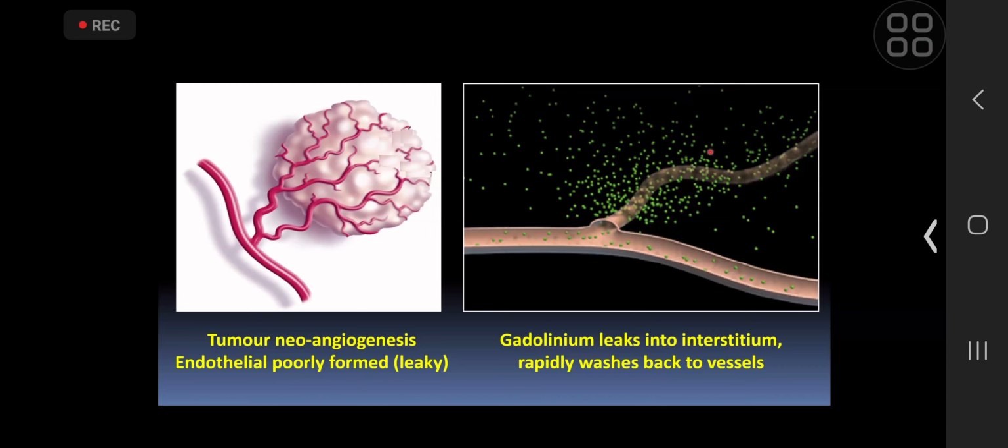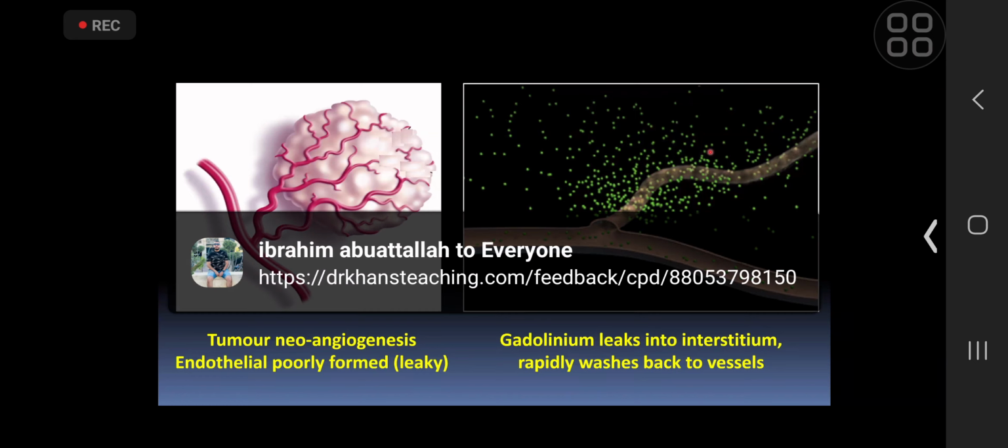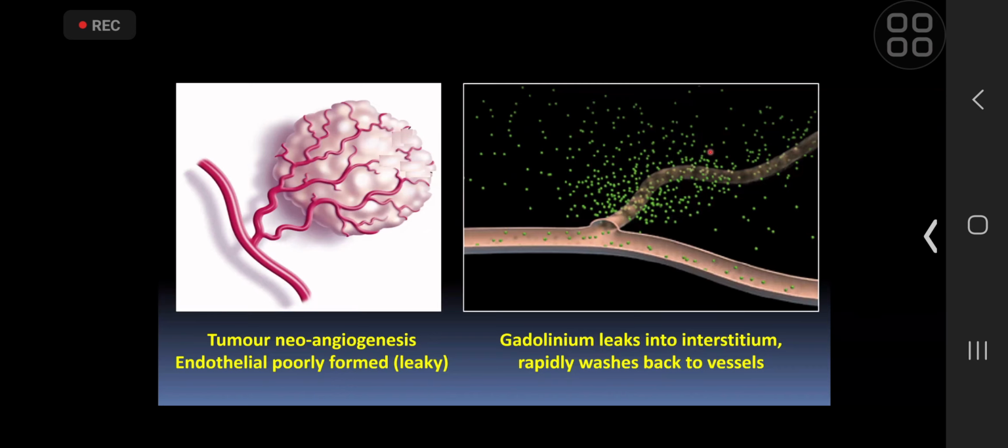So that's not a unique feature for prostate tumors. Many tumors do that, and some are more hypervascular than others. If you think of neuroendocrine tumors or HCCs or clear cell carcinoma in the kidney, they tend to be very hypervascular, but tumors do this to a different degree, and prostate tumors are no different.